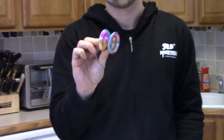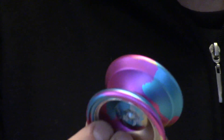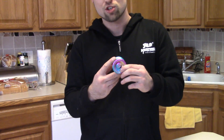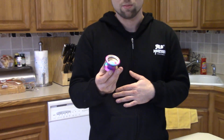Coming in at about $25, this is the Magic Yo-Yo M003 Profit. I absolutely love this colorway. It's a very rim-weighted slimline yo-yo — kind of like the Magic Yo-Yo T8 but souped up and much better. If you like gyroscopic flop tricks, this is like the best yo-yo for it — an unofficial world record holder.